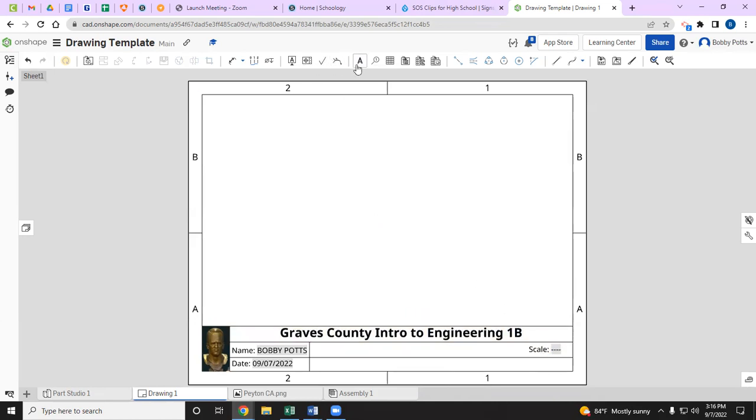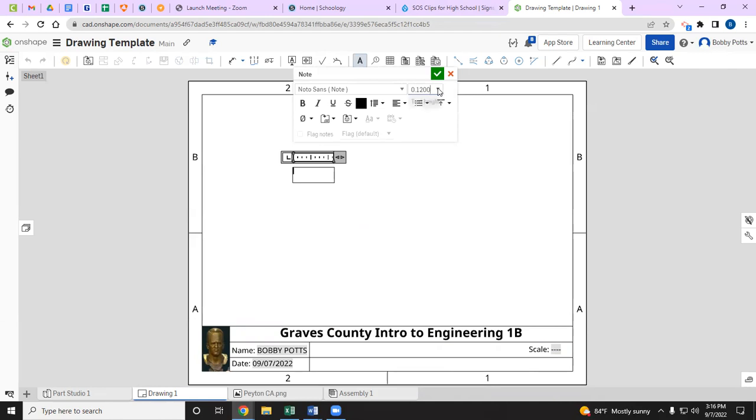Okay. Note. Let's do it again. 0.15. All right. This time it's sheet, and the sheet's a little bit different. We want it to tell us if it's page 1 of 7, page 3 of 5.